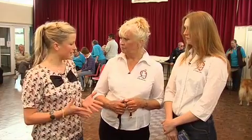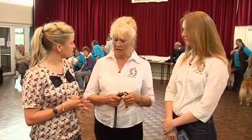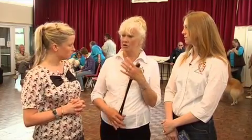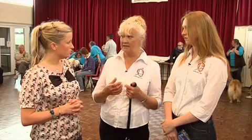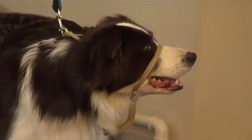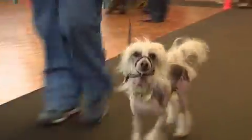So tell me, what does the K9 Bridle actually do? It works by giving the dog signals that he can easily understand. It works on pressure points on the front of the face and the back of the neck. So it's not like a bog standard lead that goes around the neck? Absolutely not. Where does it go on the dog? It goes on the dog's head, on his face, much like a bridle on a horse. Right, that's why it's called the K9 Bridle. And it works, as I say, on pressure points. So it's very gentle on the dog, but it's very easy for them to understand what you're asking them to do.